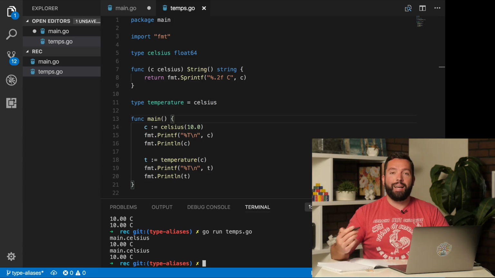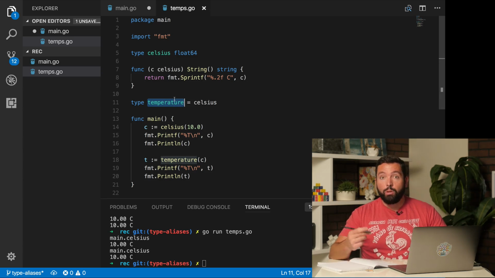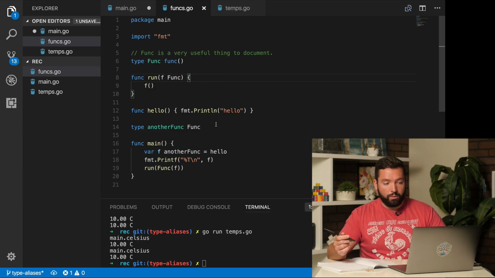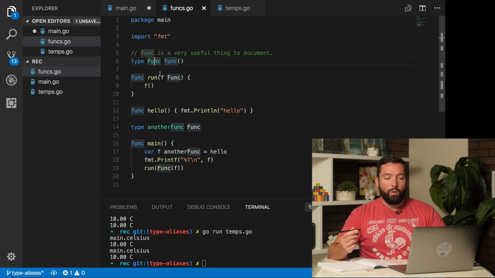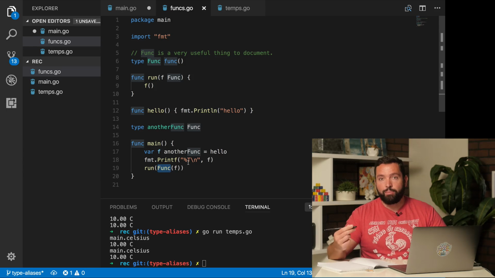So you could even imagine it as something that is basically a macro that will be replaced by something. So everywhere where you see temperature will be converted into Celsius. Now, this is interesting because it means that all of a sudden we can do things that before we were not able to. So if we go back to the example with the functions, in order to be able to document our type func, we had to give up our ease of usage, forcing people to convert to func specifically if their functions were of a named type.